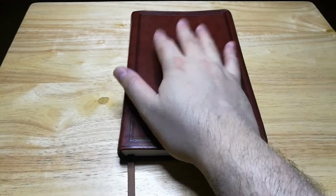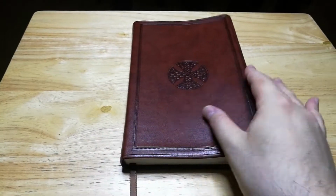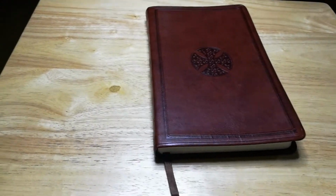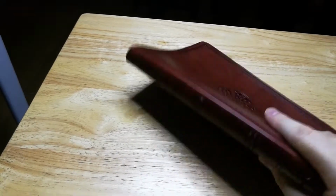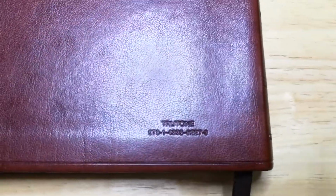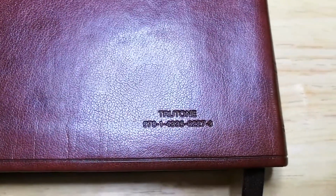But the cover is the same. The cover material is the same. It's Trutone, synthetic leather, and engraved markings, engraved design. Next, let me show you the back side. Here's the back cover. Here's the ISBN. Says here Trutone. There you go.